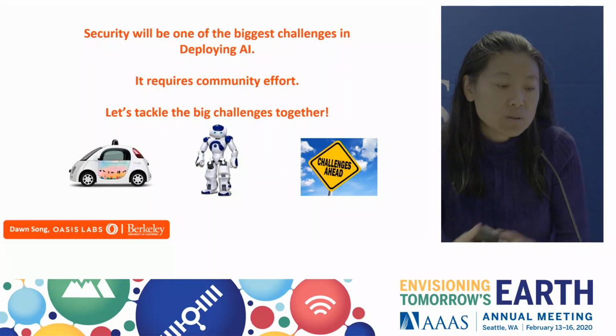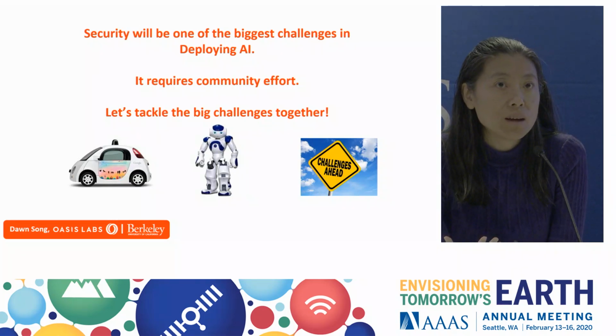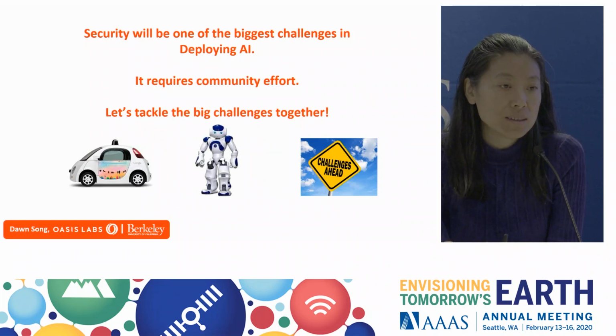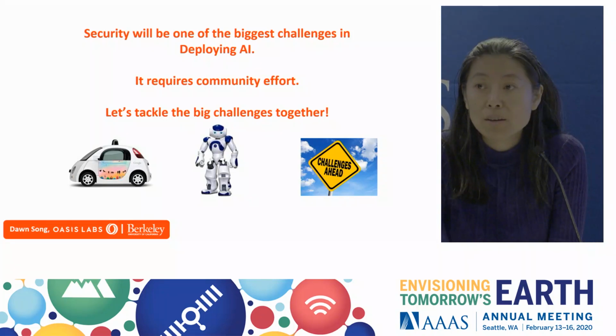So a goal of our work is towards building a platform for a responsible data economy. Essentially, how can we help users maintain control of their data, and at the same time still enable data to be utilized in a privacy-preserving way, to bring the two sides, the individuals and the businesses, into a win-win situation, where we help businesses better utilize data in a more responsible, compliant, and privacy-preserving way, and also help users maintain control and get more direct benefits and derive value from their data as well.